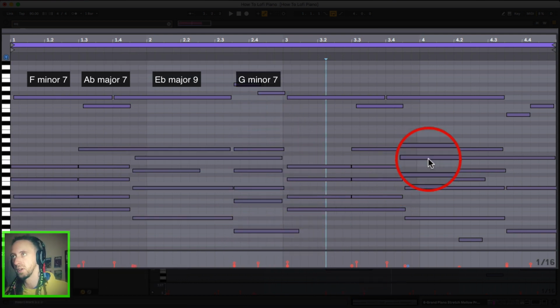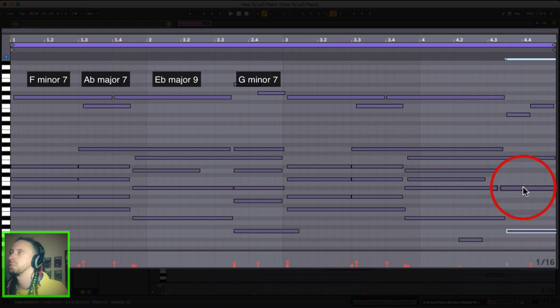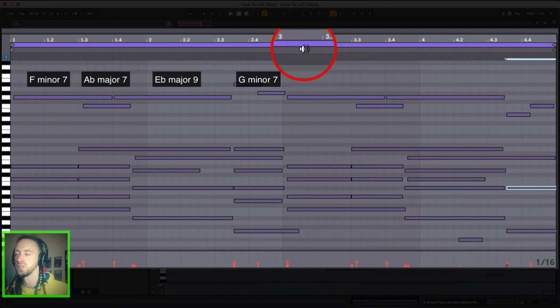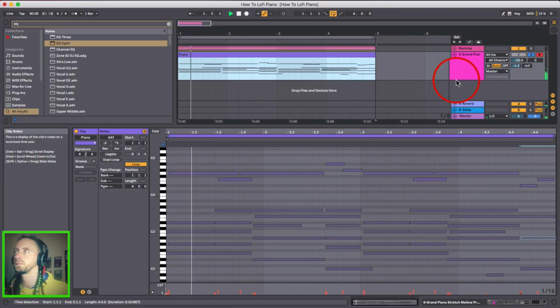And then the second time through it's very similar chords, but these ones here, like there's the C and the E flat major 9, which is technically the 6th or the 13th depending on how you look at it. And then the G minor 7 doesn't have the 5th in because there's no D, but it's got the F, the B flat and the G, technically making that G flat minus 7, or G minor 7, sorry. So that's the chords, and let's have a quick listen through.